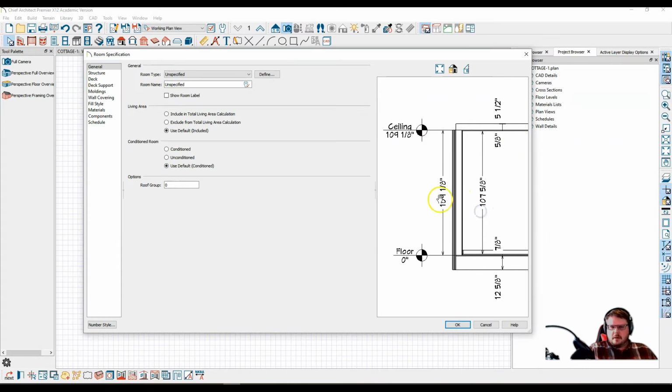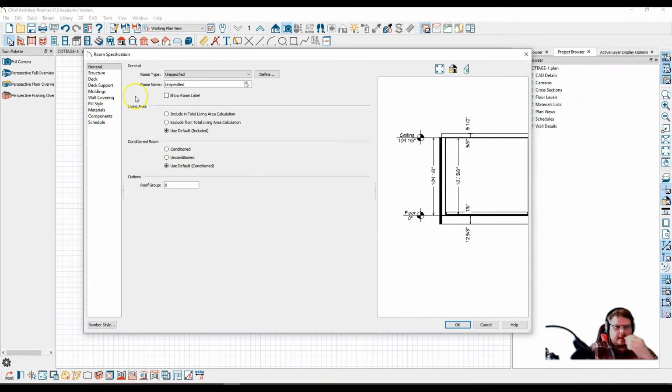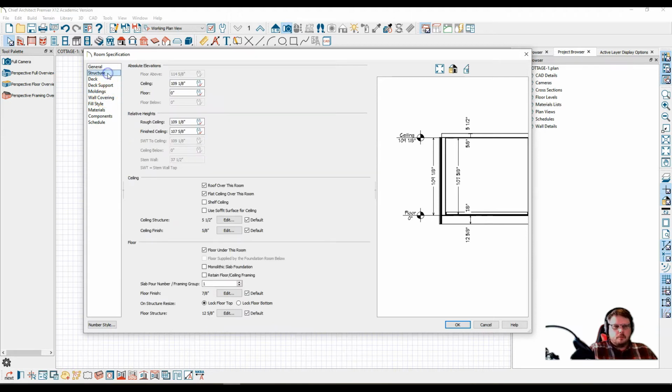And what you'll see here on the right is an elevation specification for what a room would look like. So let's say we want to change the ceiling height for our general room. We'll go down to the Structure tab, and we'll say we want the ceiling height to be a little lower than this. Let's say 97 1/8 inch. That brings the ceiling height down just a little bit, but you'll notice that it still defines floor joists and things like that.